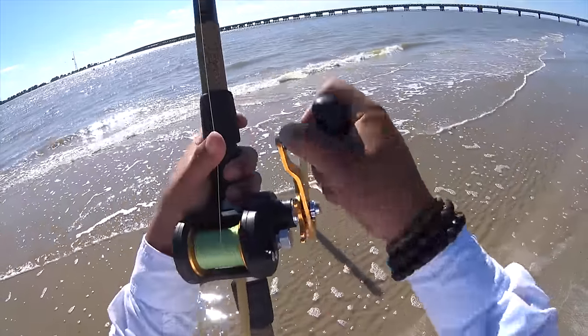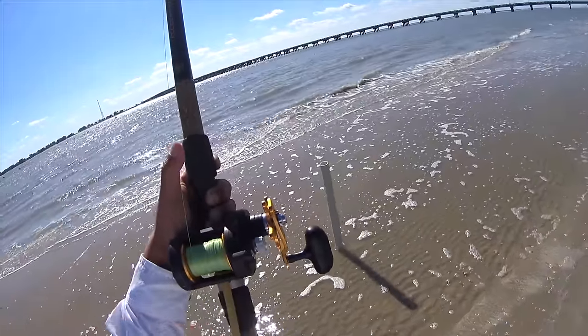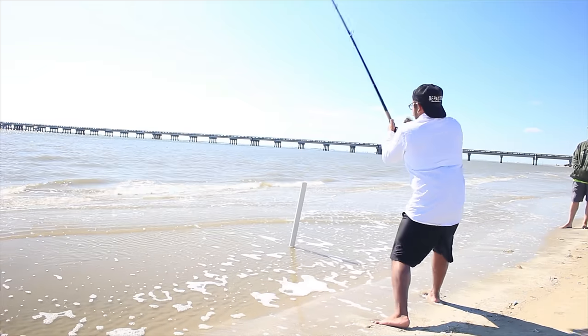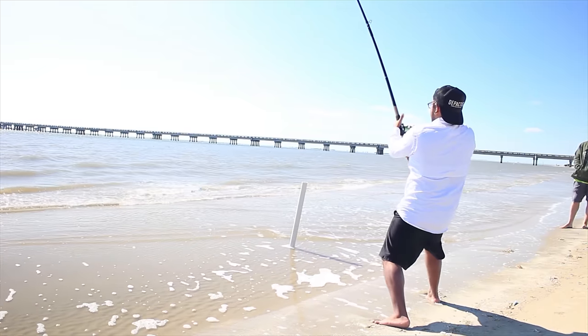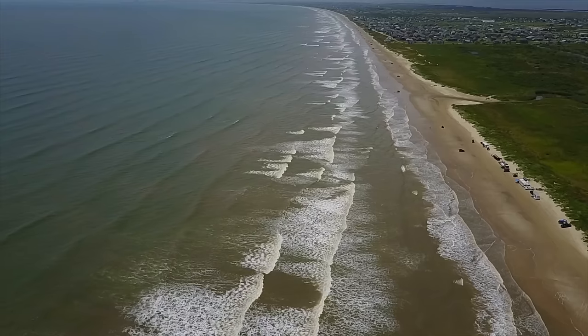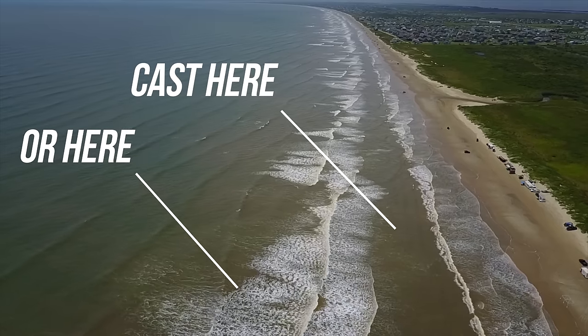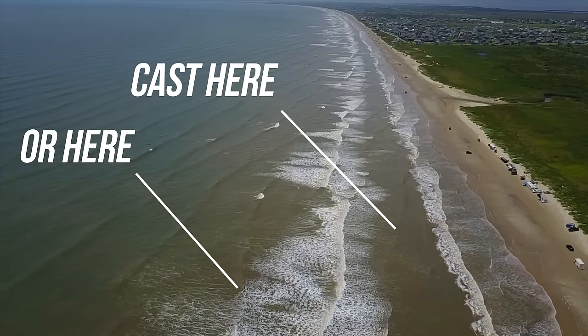When I'm fishing the guts, I like to cast my baits along the sandbar in the middle of the gut. Many fish such as bull reds and sharks swim in the deepest areas of these troughs. Other fish such as pompano tend to swim and hug sandbars looking for small crustaceans and small baitfish to eat. A lot of fish like these areas since the breaking waves disorient small baitfish. The further you get into the beach, the deeper the trough gets. I like to fish the back sandbars during low tide, wading through the first sandbar to cast into deeper guts. I do not advise swimming to the second sandbar — do it at your own risk.